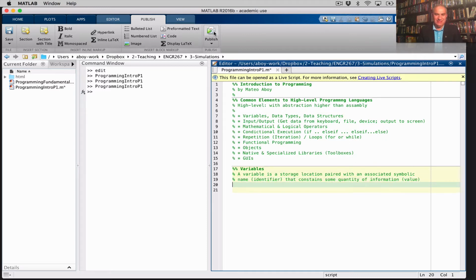Okay, so Matteo, what does this mean? And these are all comments still. Well, number one, it is helpful to think of a variable as a container in a program that holds information.